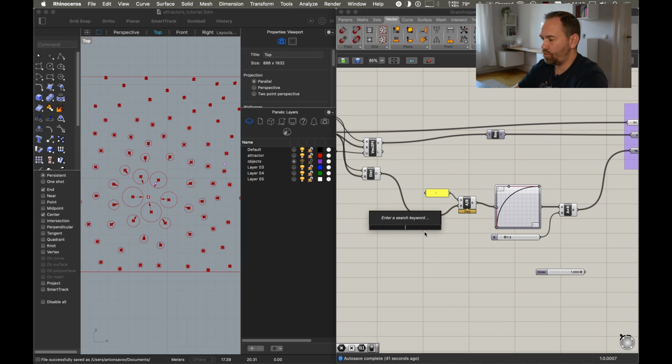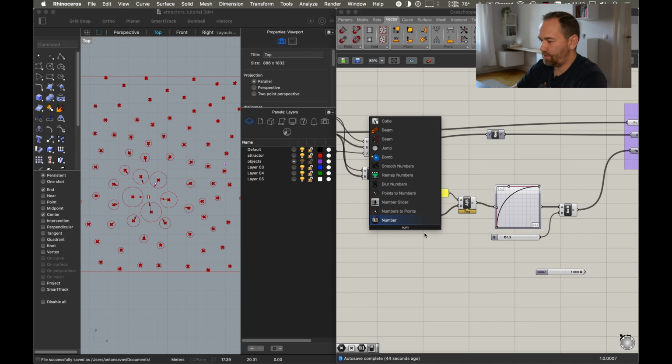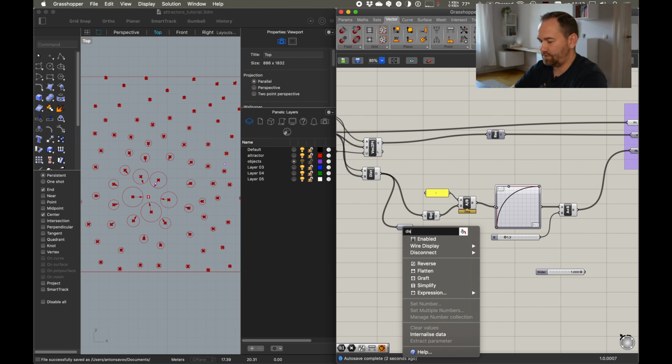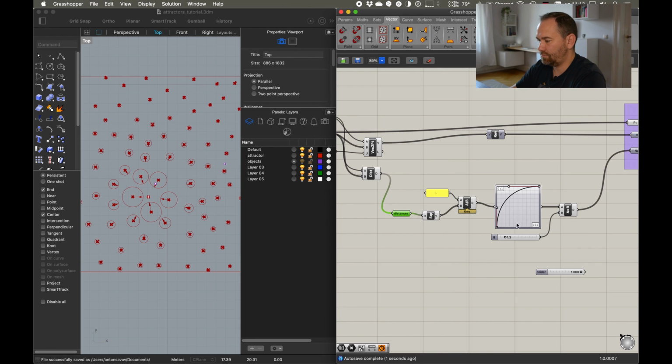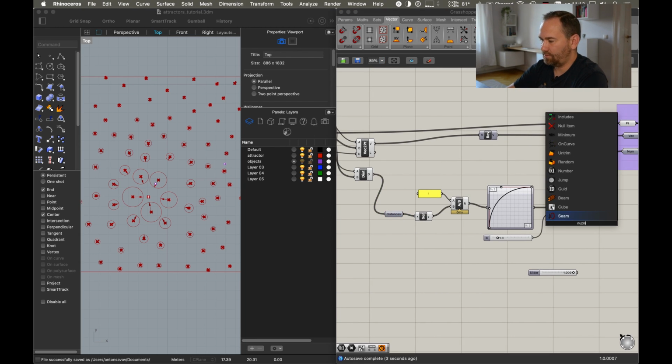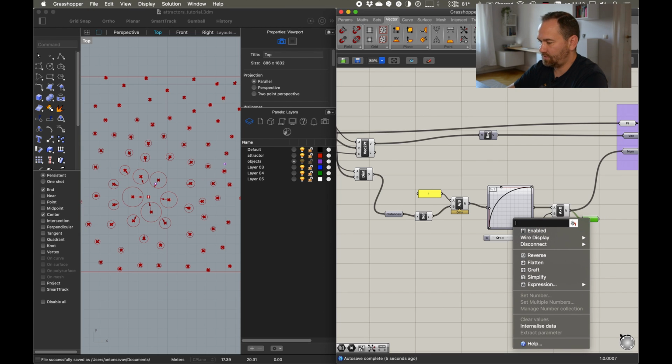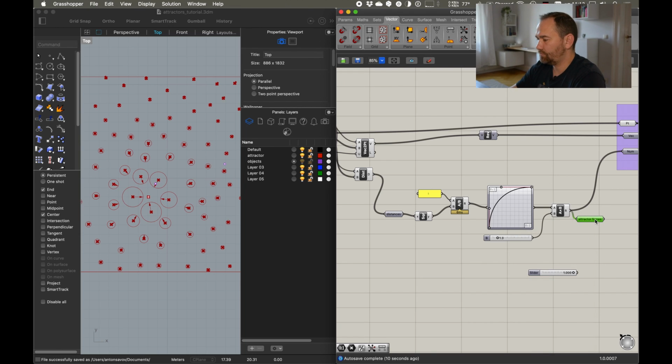And again, to be a bit more explicit, I will take in a number to represent that it's actually based on the distance, so that would be distances. Use that number. And then this is another number. The output of that unit here, that block of components, is the force, attractor forces. Attractor forces. The magnitude of the forces.